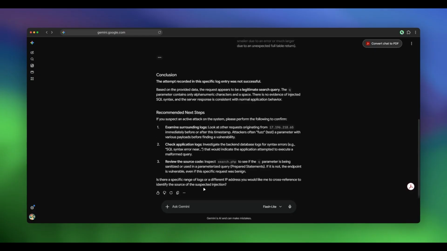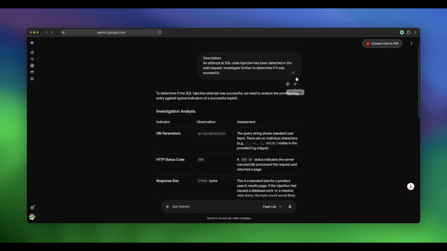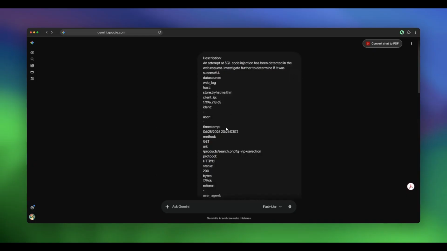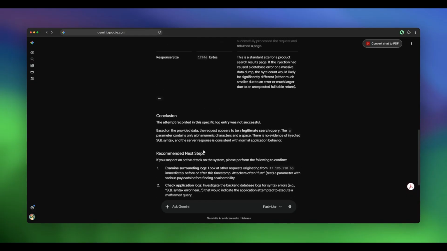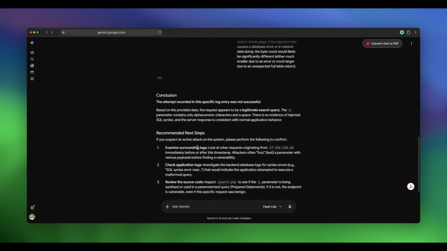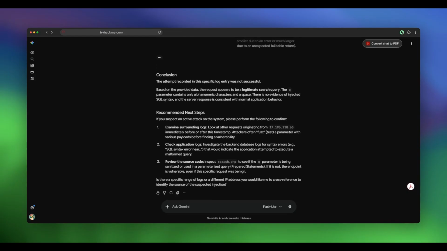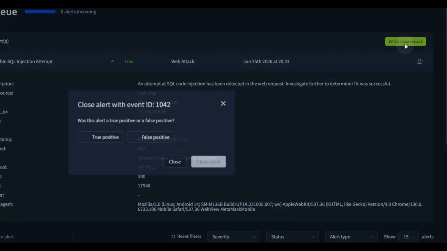It seems like there's nothing. Yeah, it's a legitimate search query, so there's nothing. I'm going to write false positive.